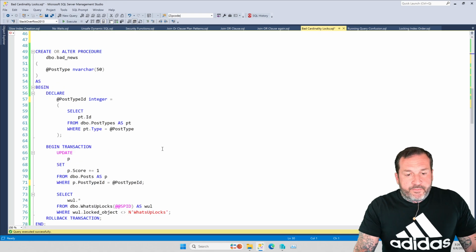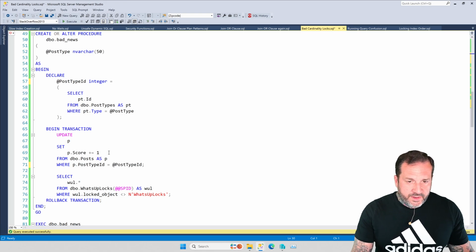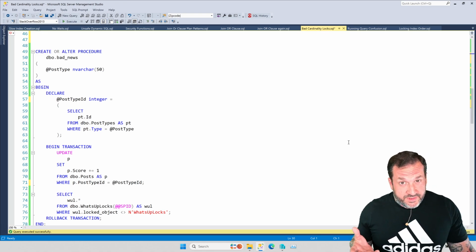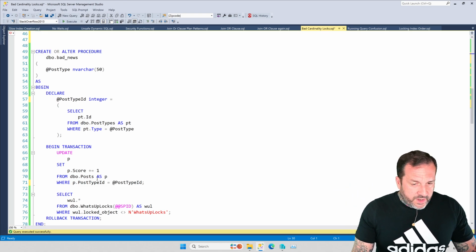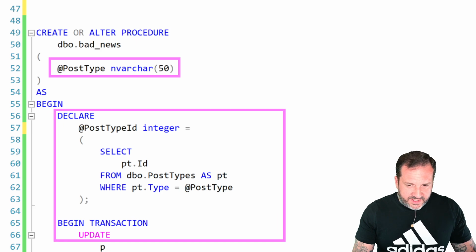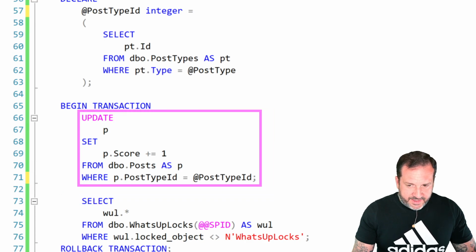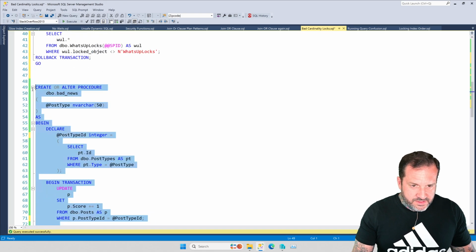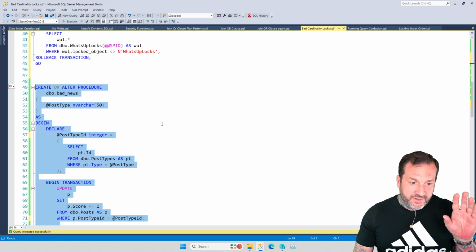Now, going back to our users not being data dictionaries, right? What we're going to do is create an, I'm going to say, incredibly realistic stored procedure. It's like uncanny valley levels of realism for this stored procedure, where we're going to ask our users to supply a post type. We're going to look that post type up for them, and then we are going to do an update based on the post type ID that we find for them, right? So let's create this stored procedure. Let's make sure we have this created, because there's another copy of that that has a little fix for it.